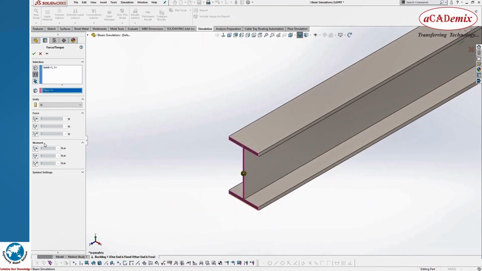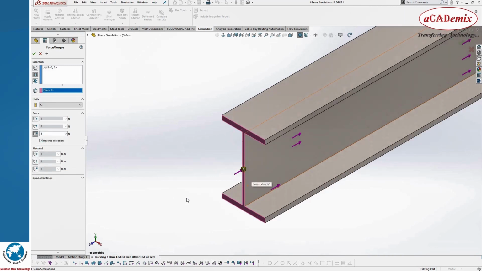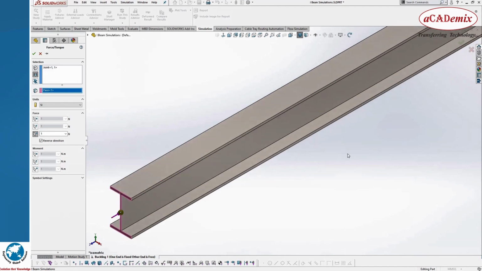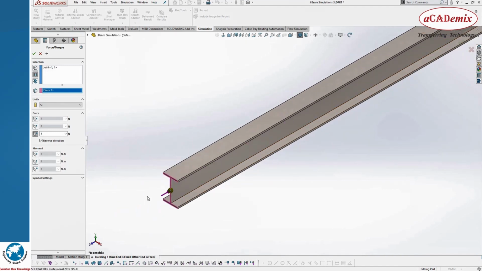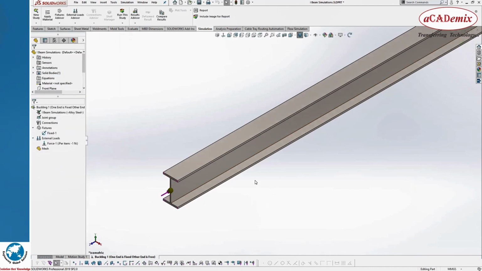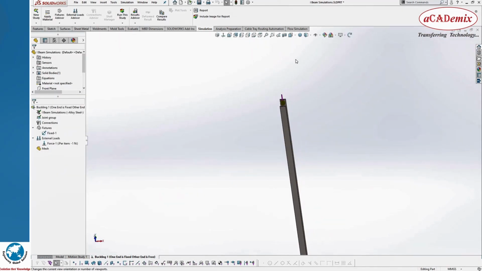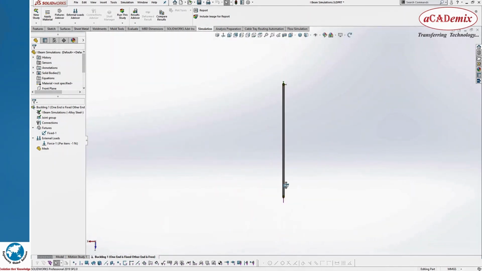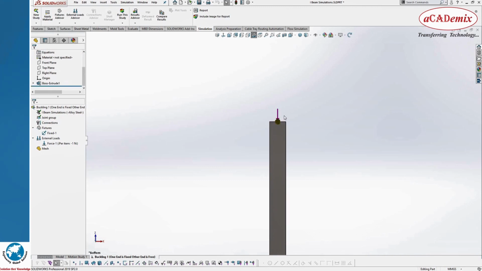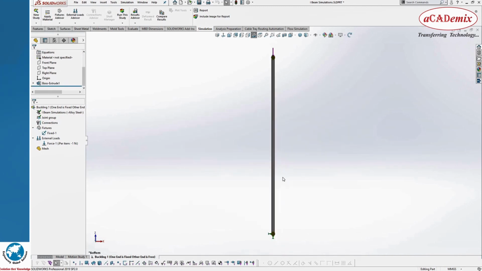Here we are applying a unit load, and we can change the direction of the applied load. So the unit load is applied axially through the column. I can change the position for better visualization. Now it is clear: one end is fixed, the other end is free, and the axial load, a unit load, is applied to one end. And now the loading is completed.